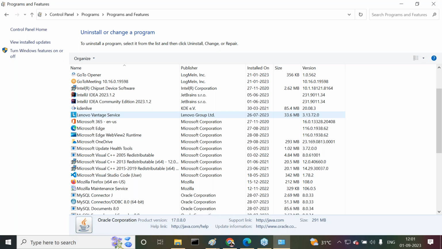Understand my point? The company has a separate team, the system administrators team. If you require any software to be installed, you have to ask them directly or send them a request mail: now I require this Oracle software in my system, come and install it. Either they will come to your system physically, or they will come virtually, and they will give the installation process. We can understand. Got it or not?